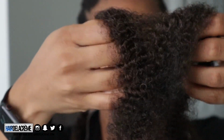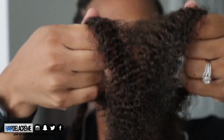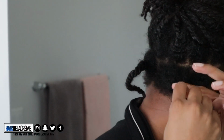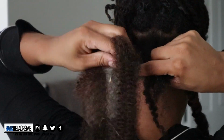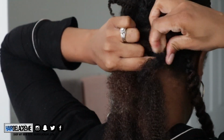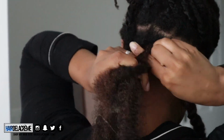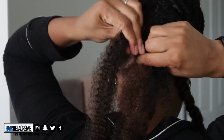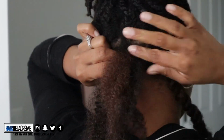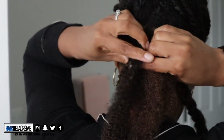So we're gonna do it again. We're gonna take the hair and rip it really fast. Boom, just like that. And I used 1 piece per braid. So that little piece that I just broke in half, that was already sectioned off, I ripped that in half and used that per braid. And as you can see, my braids are not even. Some pieces are bigger than others, but it gave you that very natural, loose, no care in the world kind of look to it.